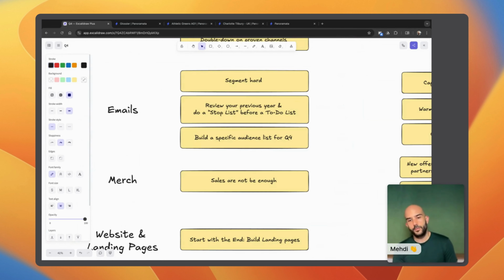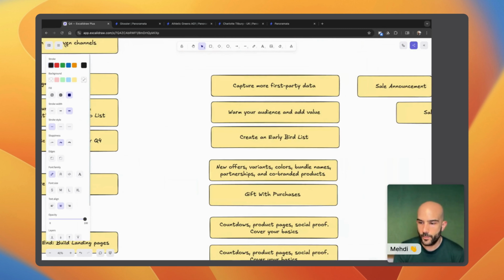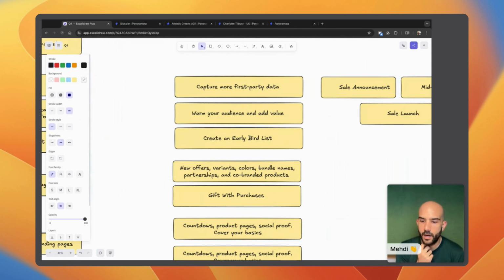I wanted to spend a bit more time on the email side of things. Segmentation mostly. And here there are two things that you should be absolutely executing on right now, if it's not even too late. The first one is capture more first-party data. You should be capturing emails on your website.